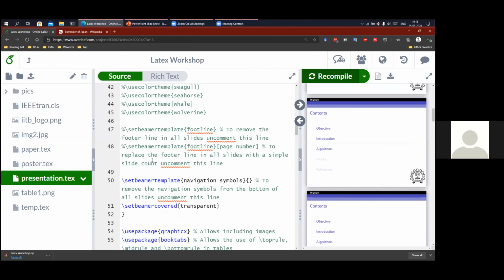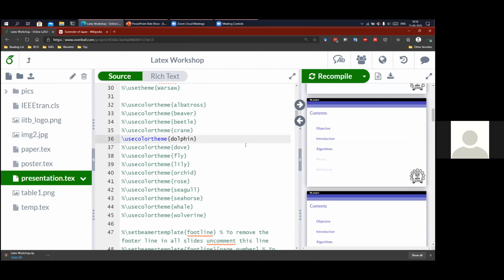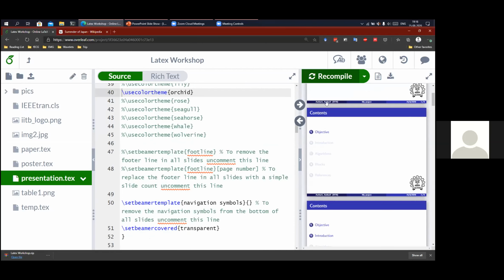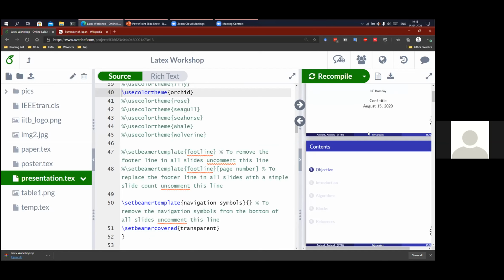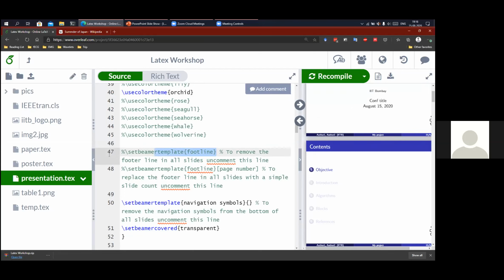I'll go back to the previous style I was using. Here you can see at the top there's the title, and there's a footline at the bottom of the slide that gives author name, organization, the title of your project, today's date, etc. If you don't want this to be displayed, you just need to uncomment this line, set Beamer template footline, and it removes it from every single slide.